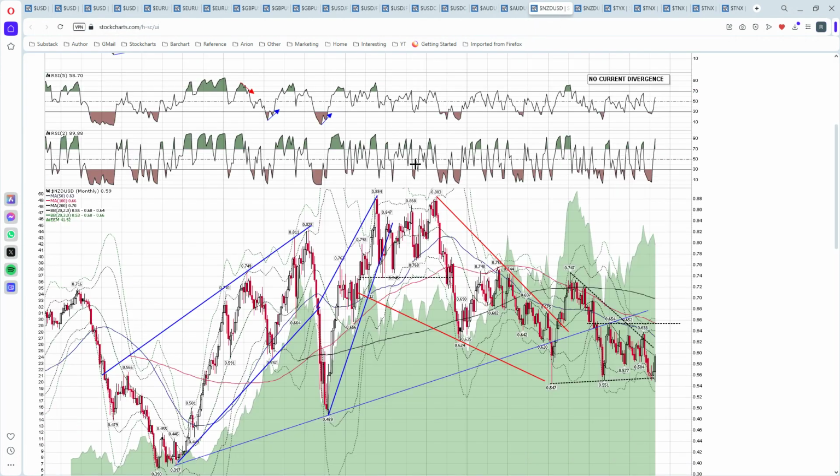NZ on the monthly chart. Again, I'm leaning towards seeing a breakup. I think this kind of looks like a consolidation triangle, which hasn't quite made it back to a retest of this low. Normally, I would expect to see a retest of this low here at 54.70. We haven't seen that yet. We will see whether we get it. But otherwise, does this look like a potential nice looking double bottom? Yes. And I'm leaning towards seeing a breakup next.